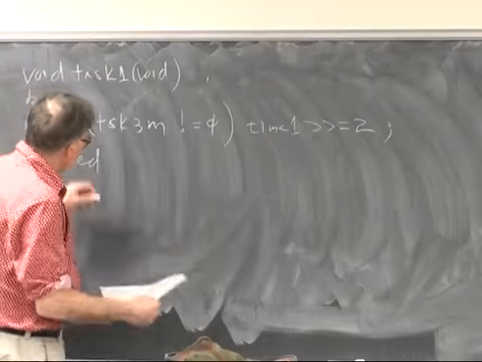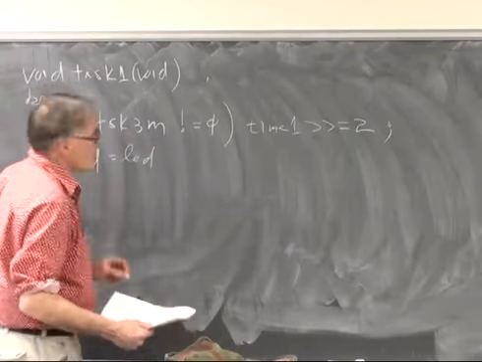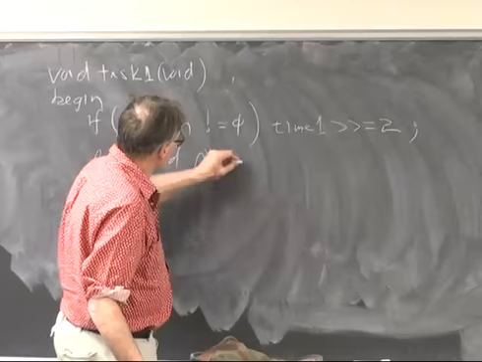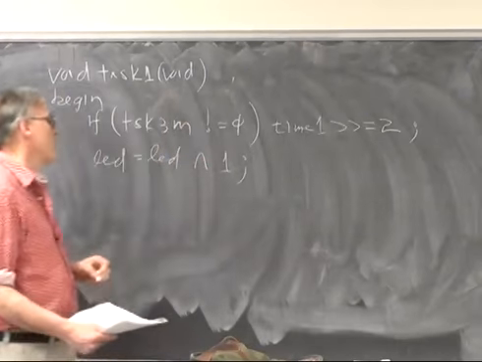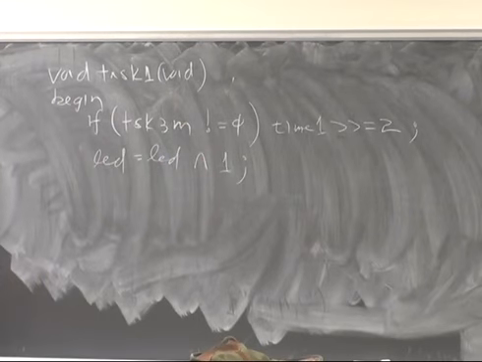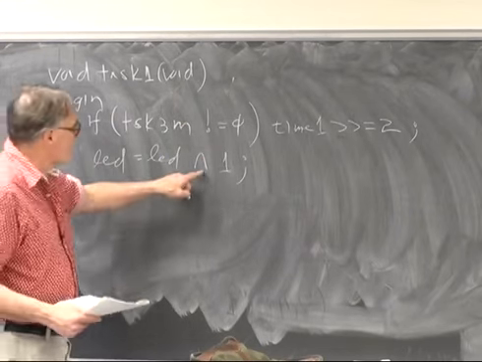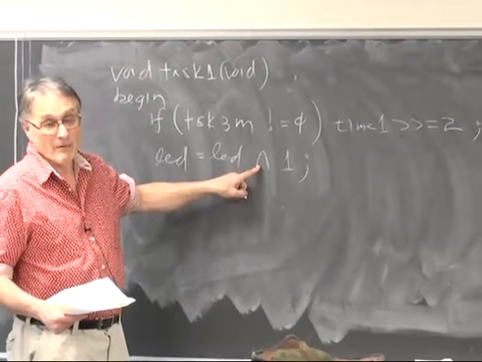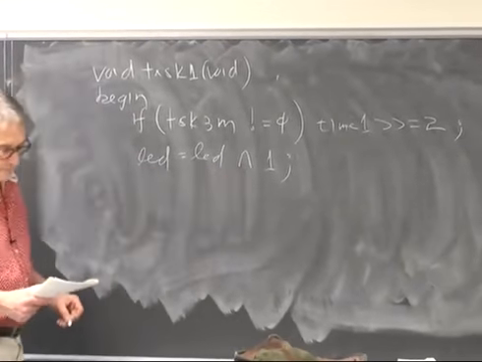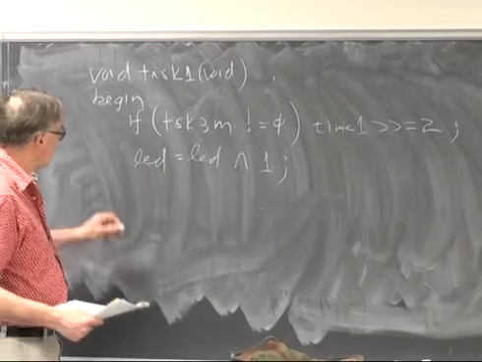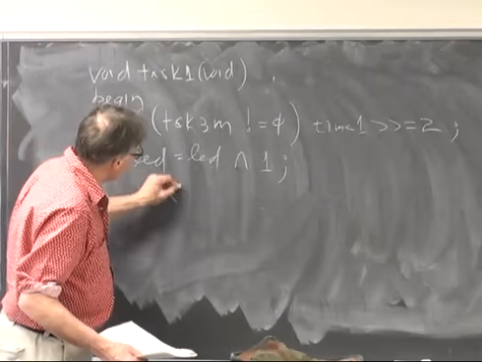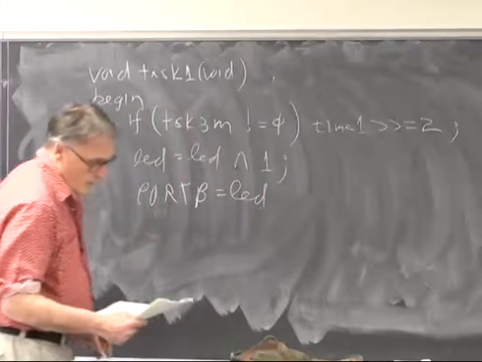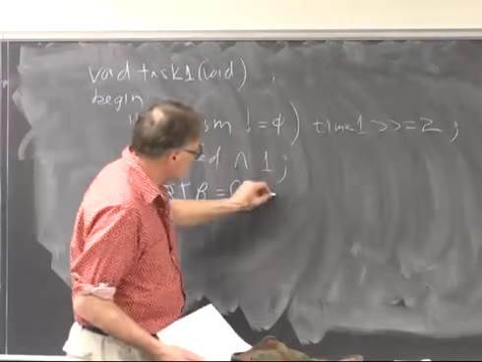So then we're going to toggle the low order bit of the LED variable. So we're going to XOR it with 1. And remember that unlike in MATLAB, that's not power, that's XOR. That gets me all the time. And then we're going to copy the LED variable to port B.